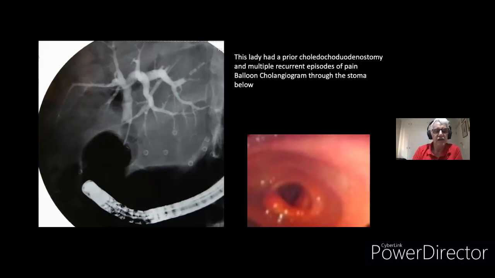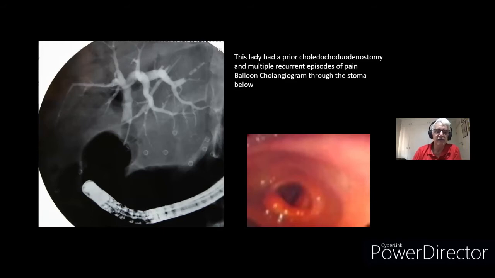This is another lady who, again, had one of these operations called a choledochoduodenostomy, where they anastomose the top of the duodenum to the bile duct. And in the right-hand corner, you can actually see the lumen. And the ERCP has actually got a balloon through that hole that you can see there. And it is highlighting the biliary system. You can see it's a mixture of air and contrast from that.